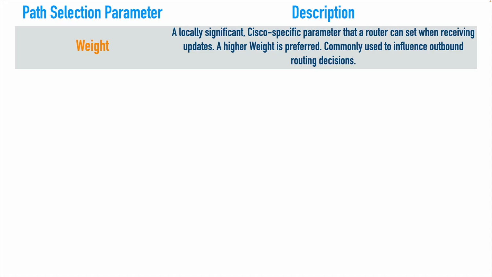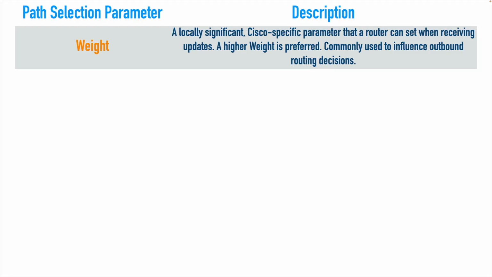And unlike OSPF or EIGRP, BGP does not care anything about the bandwidth of a link. So if we want to care about that bandwidth, maybe we could do something like adjusting the weight to a higher value for a path that we prefer. Maybe we give routes learned over that preferred path a weight of 200. Routes over the non-preferred path, we give them a weight of 100. And we're going to prefer the routes that have the higher weight.